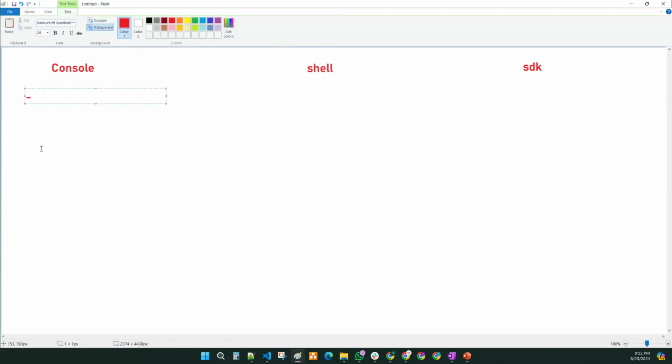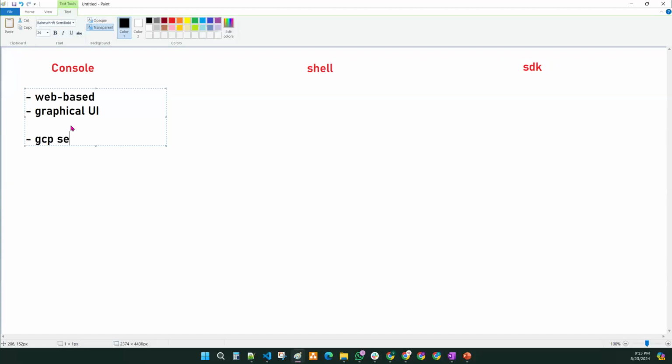What is cloud console? A cloud console is a graphical user interface. What is this one, sir? It is a graphical user interface to interact with the services visually. One minute, guys. In Google Cloud Platform, you have public services, right? If you wanted to interact with the services, you have console, cloud shell, and cloud SDK. Cloud console is a graphical user interface to interact with the services. One more thing is that it is web-based, a web-based graphical user interface to interact with the services.